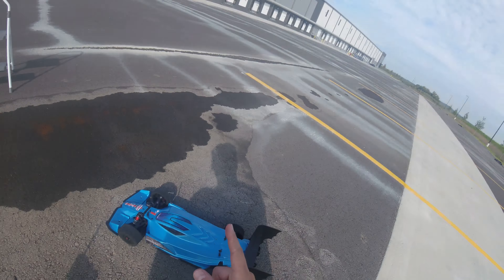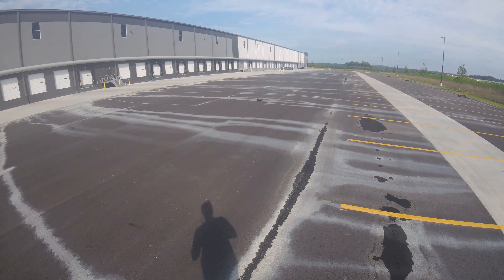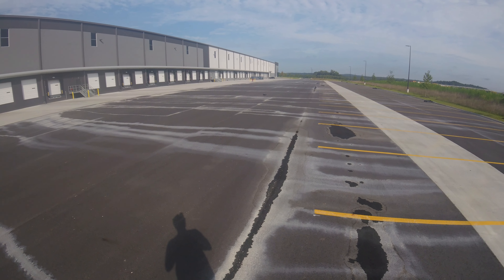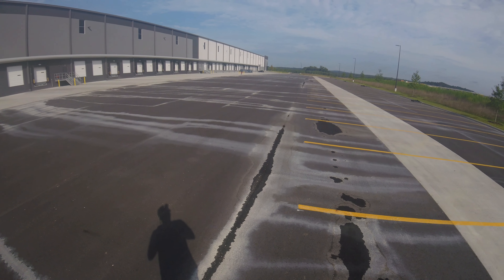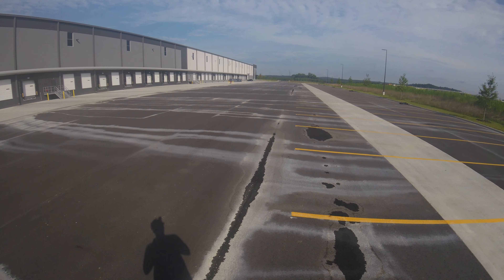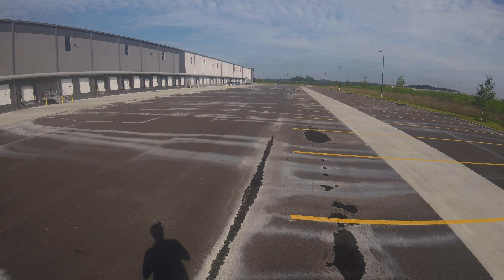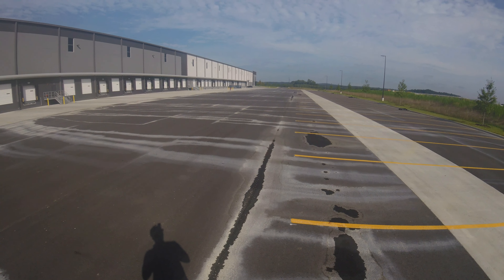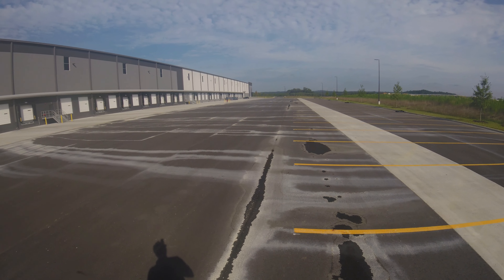Alright, tracking looks good, GPS is on which is definitely good. Like I was saying, I think my fastest pass out here with the Limitless was 135 - and that was on 8S - so I think anything close to that would be mission accomplished given the size of this spot. Let's see how we do. Alright guys, here we go.